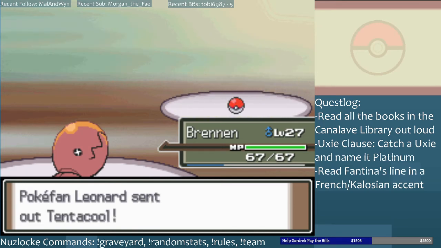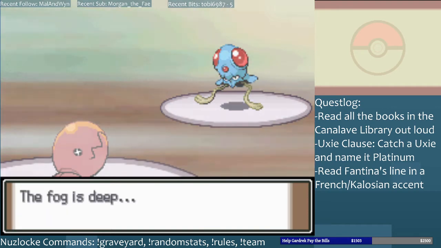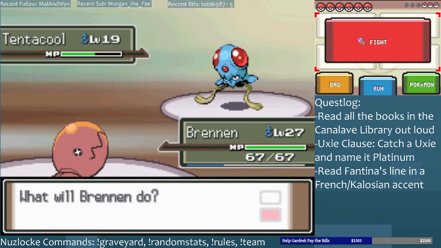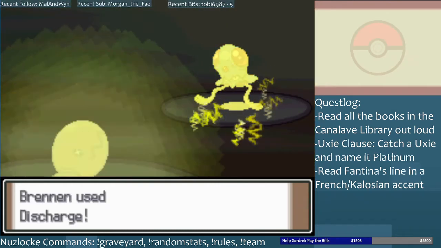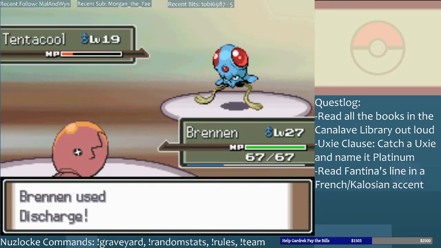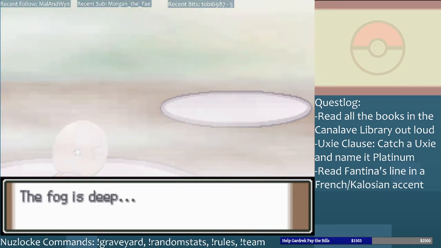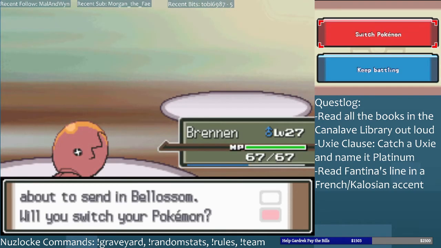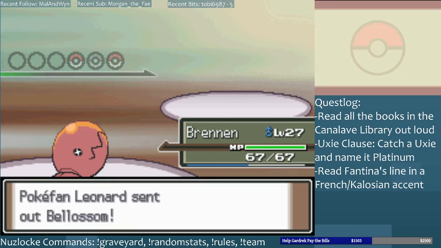Okay. You're just going for Tentacool again. Oh my god. Just hit the thing! Hit the thing! Oh, thank god. Okay. Finally. Nice. Blossom. Okay. I mean, I can still keep Brennan out. Let's keep Brennan out.